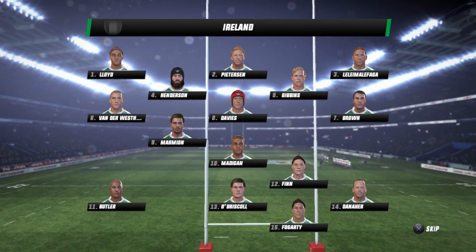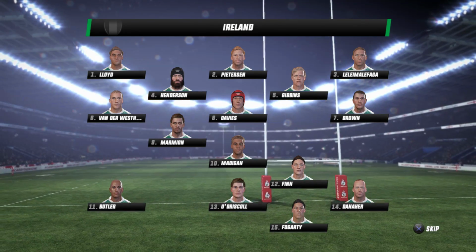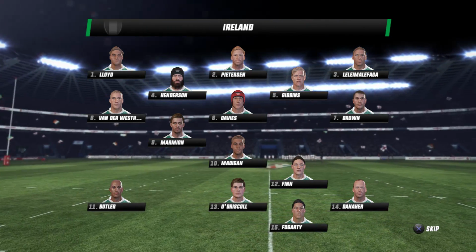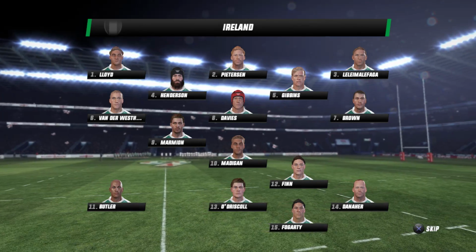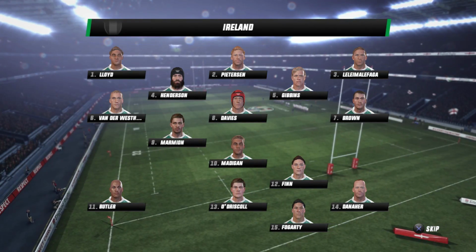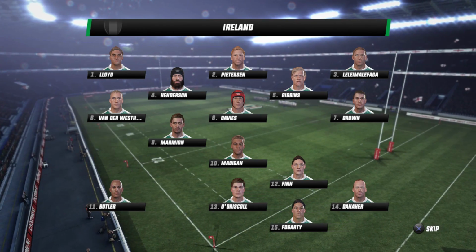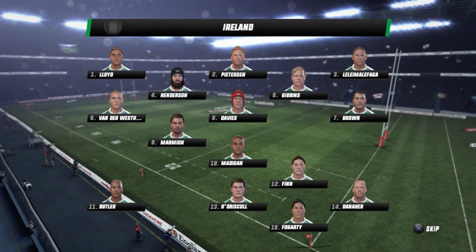Well, if you tuned in last episode, you've seen what the fixtures were about. You've seen that first up we had Ireland, and there's not a huge amount in this forward pack staying around for the Irish as well. Ian Henderson seems to be the only name I noticed that has stuck around for Ireland in 2019. He starts in the second row alongside Gibbons. We've got a Van Westhuizen on the blind side of Brown and a Davis on the rest of the back row. But it's a back line where they've still got Marmion, Madigan, Finn and O'Driscoll, possibly but surely not the same O'Driscoll. The back three though, all new, with Butler, Danaher and Fogarty lining up to get the spark, hopefully, for this Irish team if they're going to trouble the two-time defending champions.